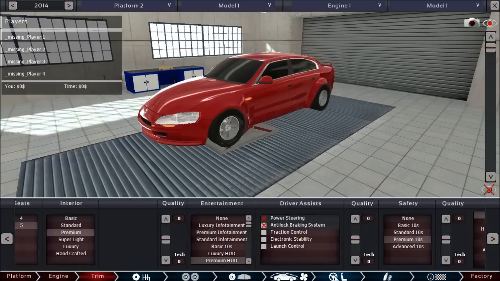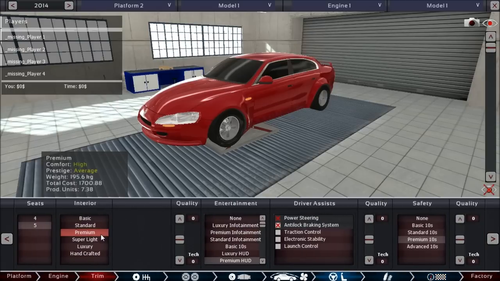Let's take another look at the interior choices I made. We have premium all around, and I deliberately didn't choose traction control. And as you probably already know from your vast knowledge of automotive technologies, that is because we are looking at differentials and want to see if they are useful for getting better traction. And traction control would, of course, hinder us from doing so.